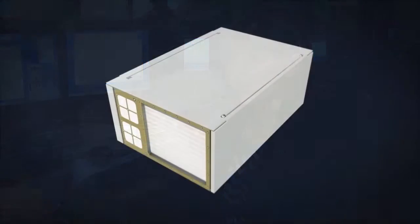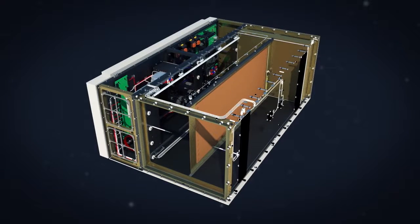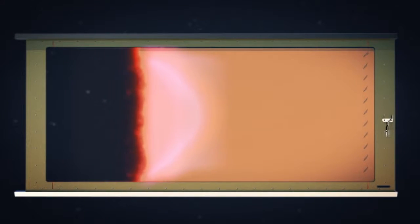So in Cygnus, there's a 1 foot by 3 foot material sample. It's a cotton fiberglass blend located inside a specially built enclosure that's inside the pressurized section of Cygnus. And so after departure, the Orbital ATK flight controllers from their Dulles, Virginia facility will remotely ignite the sample. We're going to get a lot of data from sensors that are placed throughout the vehicle and high-def video. That's what we're most excited to see, how the fire behaves in space. That'll be downlinked via ground station over the next few days so researchers can study it.